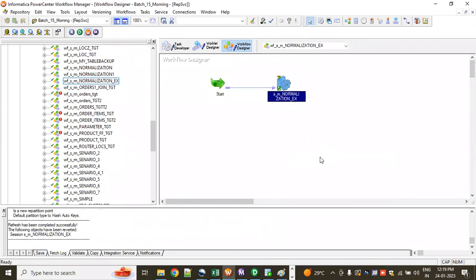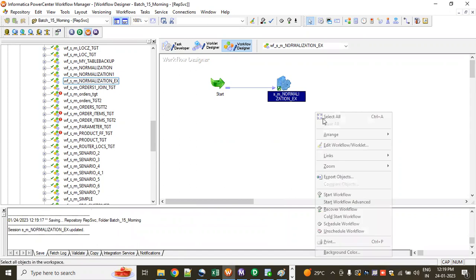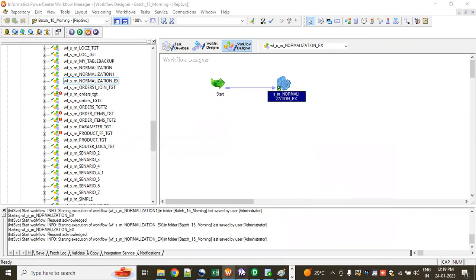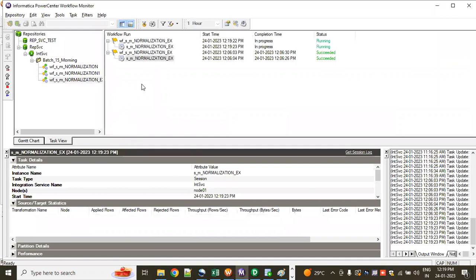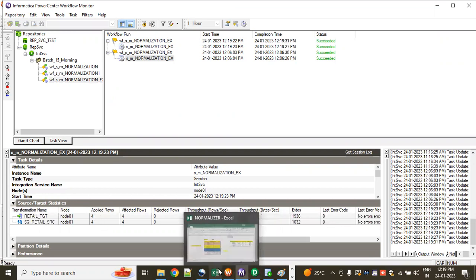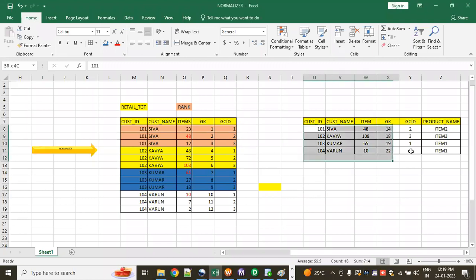Now go to start flow, refresh it, save it, start workflow. Now it is in running state. It has succeeded. See the result. The result is 4 records.